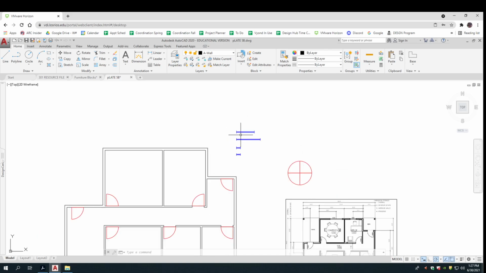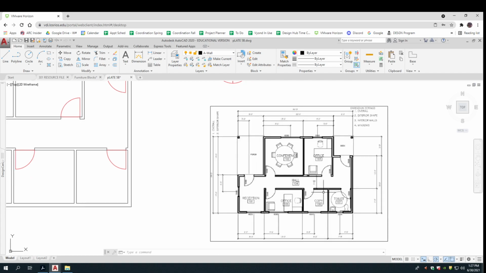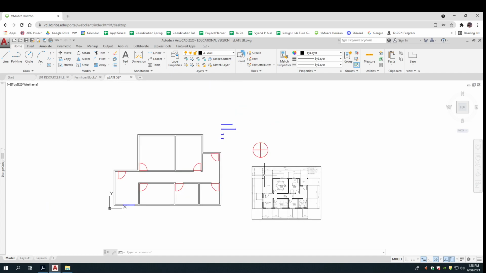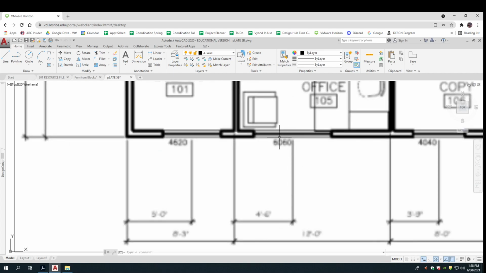You can stretch them all one at a time, multiple times. There's a 60-60 again. And I don't really care how big you make these. I'm looking for some sort of normal-ish drawing. But that's how you would do those. So now if I want to put my 60 in, that one is 4 foot 6 inches from this wall. Okay. So I can do that.